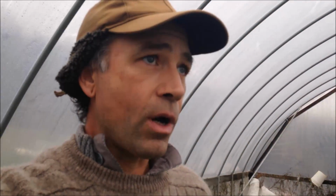We're out here in the high tunnel today, and I thought I'd give you a quick tour of what's going on out here. We've had the high tunnel for I think 5 years now, which is pretty awesome. We got it through a soil conservation grant through the NRCS, and it's been a real blessing to the homestead, that's for sure. Anyway, let's do a quick tour.